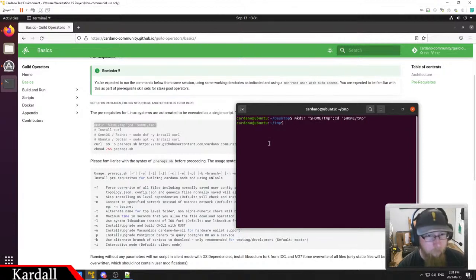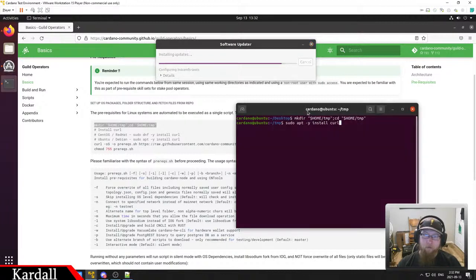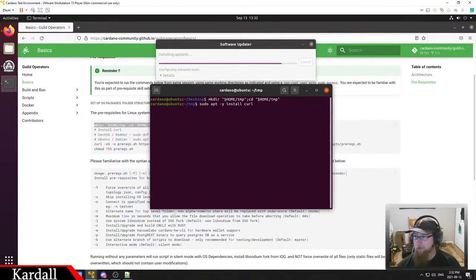I have to install curl, so sudo, oh I can't do it yet, but install curl. Wait till this is done. I actually wrote a bash script to do all this stuff, so when I need to update a node I just run this script that I made, so all of these commands are just in one giant thing. All you'll have to do is type in your sudo password so that you can actually install stuff.